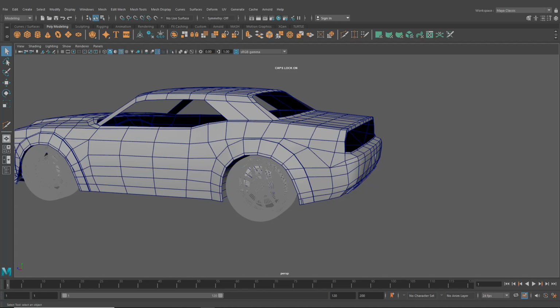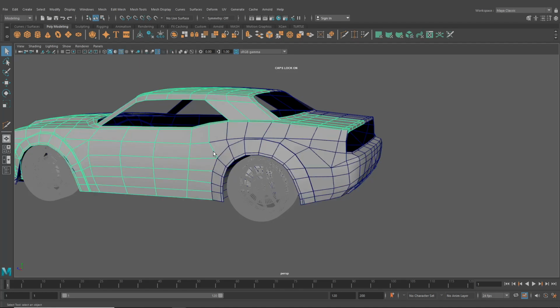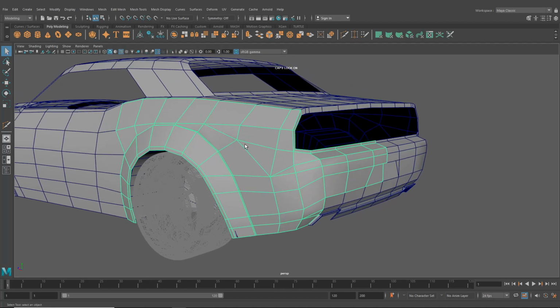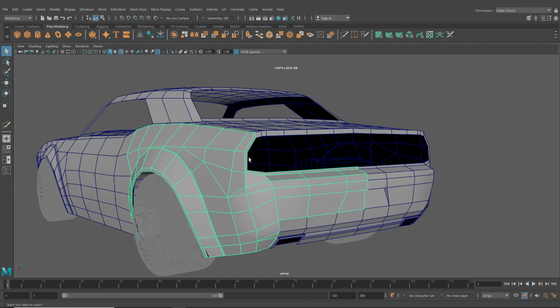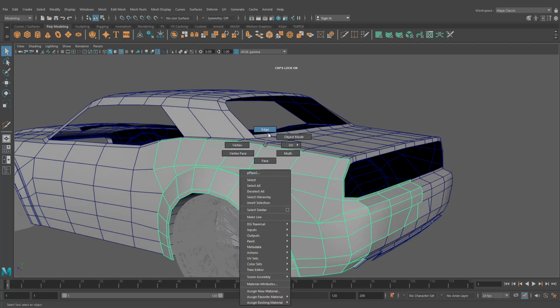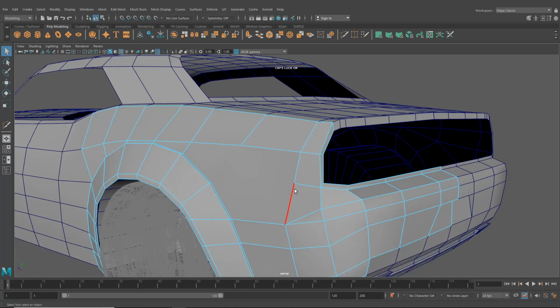So in the previous episode we merged all the kind of pieces together. Obviously we haven't actually attached them yet, but we've made them all line up, but this looks absolutely horrendous. So what we'll probably do is let's run a couple more lines. Let's get rid of some of this crap in the middle here. We could maybe run a couple of extra lines in here to help us kind of curve this off too. So I think the first thing I'll do, I'm going to select all the edges here. I'll select all these ones in the center, and I'm just going to delete them because we're just going to rerun them all. So we have a line here that we need to worry about. Obviously we only have one that kind of feeds in there.